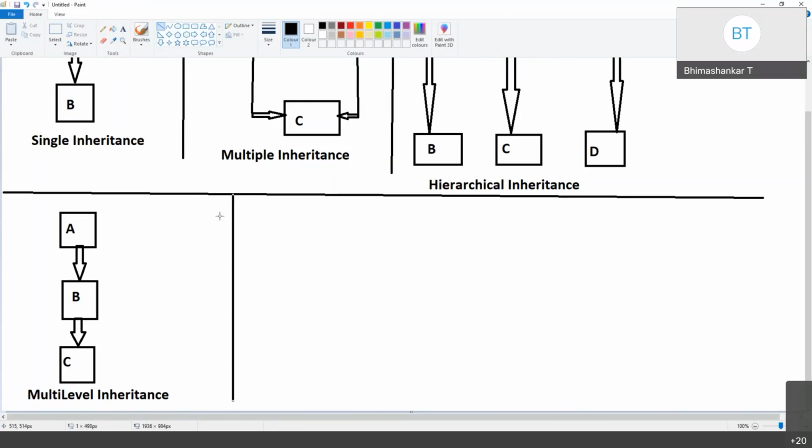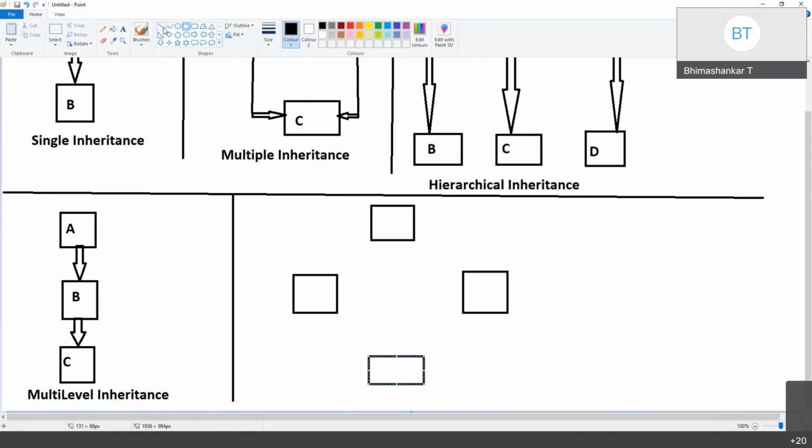And we have a hybrid inheritance also, or else it is also called a multi-path inheritance. So what is that hybrid inheritance or multi-path inheritance? We can see it now. Suppose we have class A, class B, class C, okay, and we have class D also.